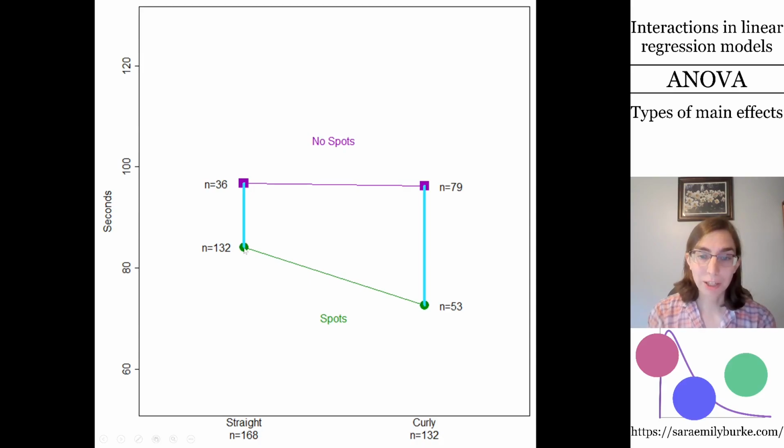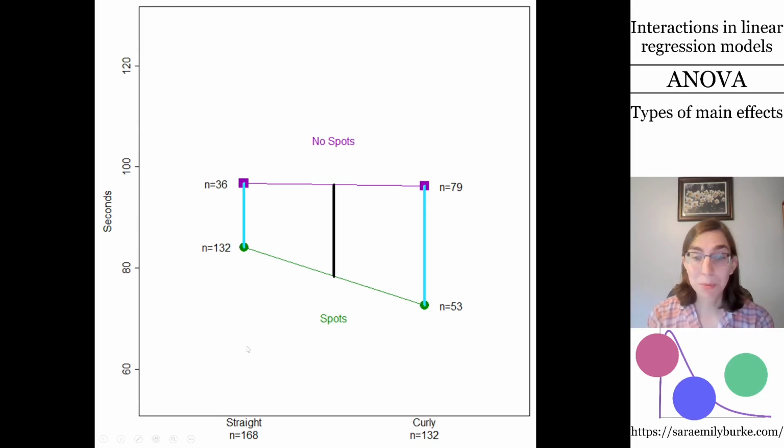These blue lines indicate the magnitude of the difference between dogs with no spots and the dogs with spots at each of those two reference categories. In other words, those are the conditional slopes of the spots variable when the reference category for fur was straight or curly, when straight was 0 and when curly was 0. Those are the two simple effects that form the basis for our usual understanding of the interaction in this regression model. And I'm going to use them as reference points for understanding what the overall main effects mean.